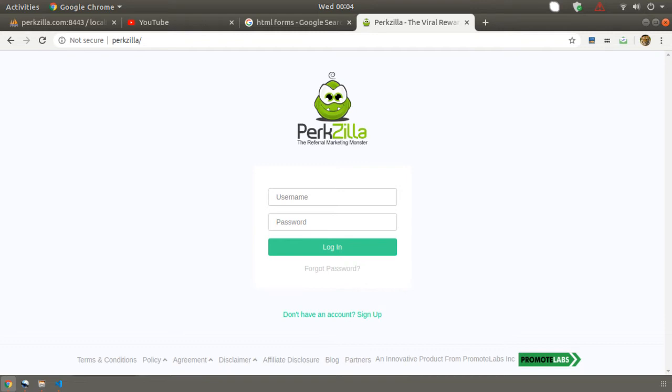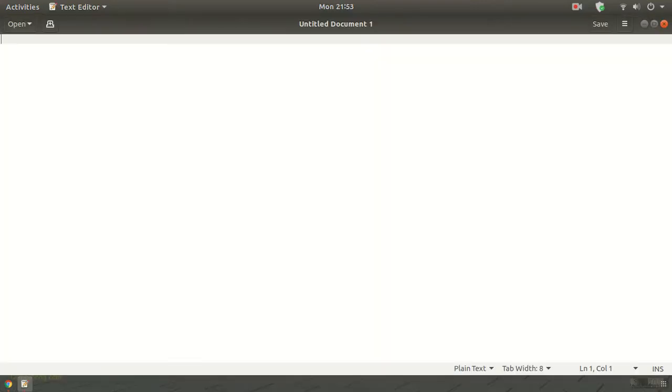Look here. This is my text editor. I have already opened it, and here I am going to type the basic HTML structure, which I hope you remember by now.